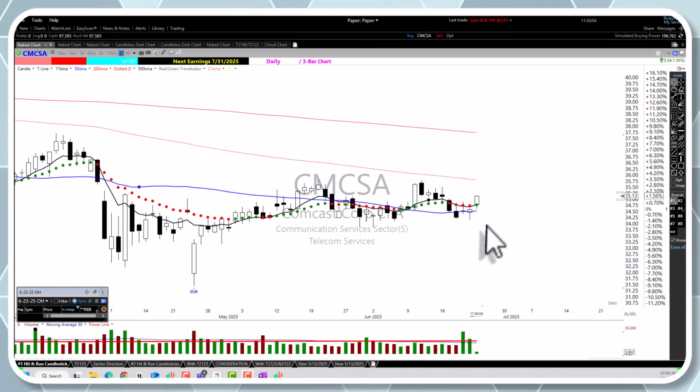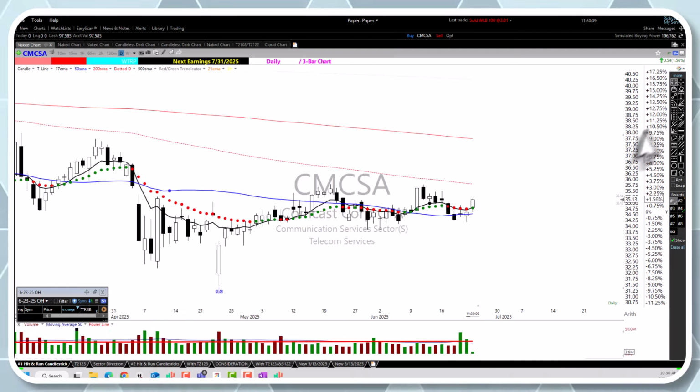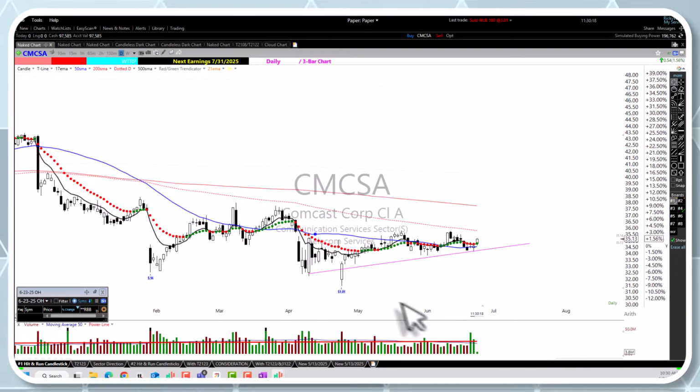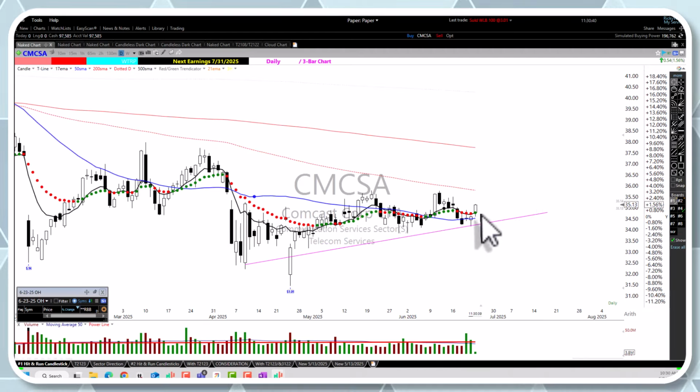Let's take a look at CMCSA here. You can see that the chart has a slight tilt to the upside, right? Slight tilt to the upside. So it's traveling up, okay? Now what we've got is, we're in a rounded bottom breakout, by the way. Here we are, price below the trend indicator. This one, the T-line did sink down a little bit low, and now we're coming back up over the T-line. I'm going to flag that one right there. Now that may be a turnaround starting to move up.